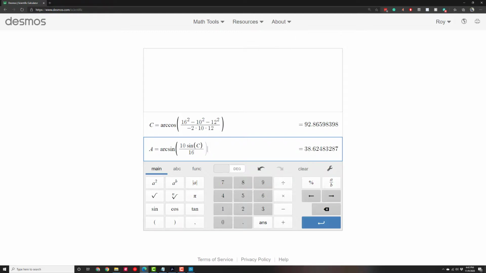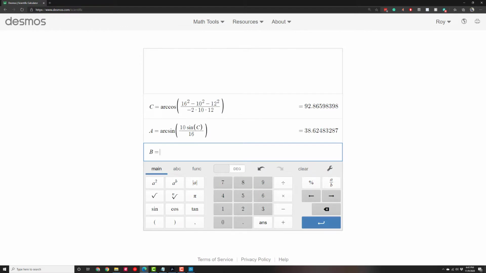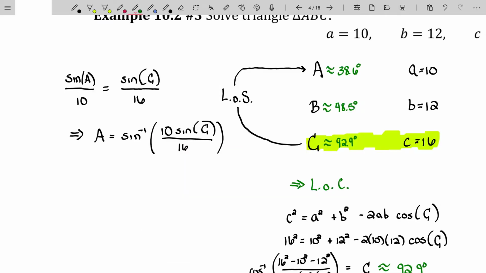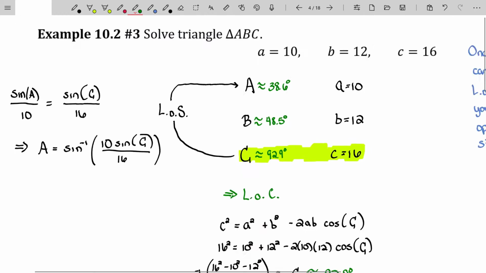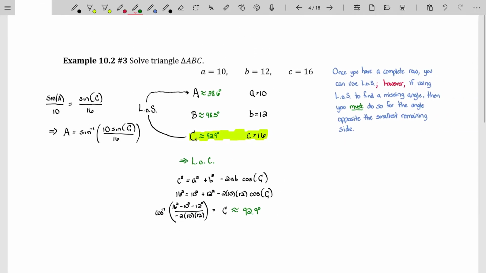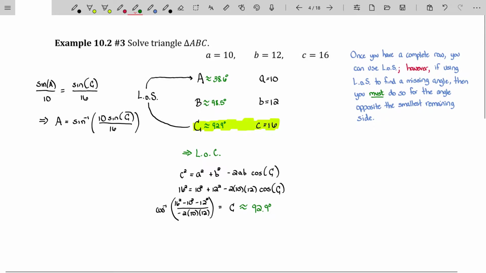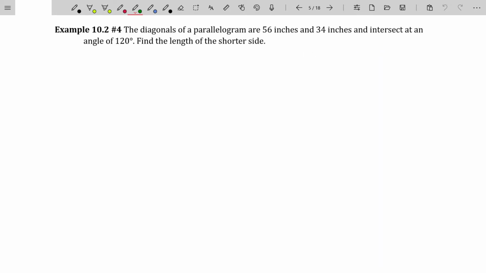That is angle A. Now remember, there's only 180 degrees in an entire triangle, so angle B is equal to 180 minus A minus C. And there we have it completely filled in on our table. Completely done. So you can see the law of cosines actually isn't terrible and it's very useful in calculus. So it is a good idea that you really study the law of cosines. It does come up in calculus every now and again and nobody's going to remind you of it there. That actually sounded pretty terrible.